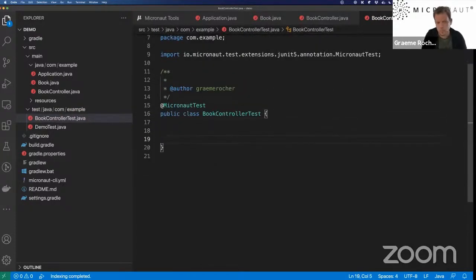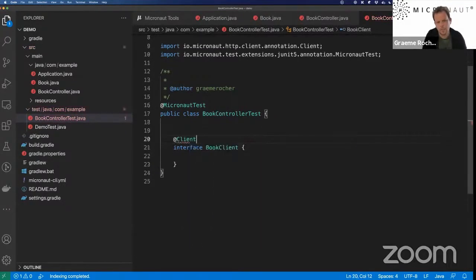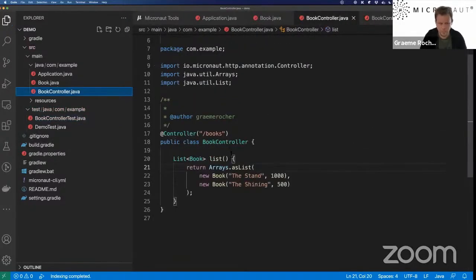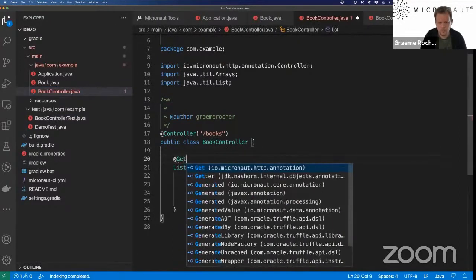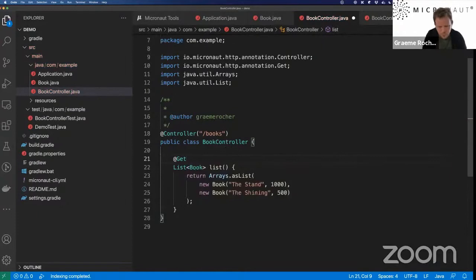And you can define client interfaces declaratively here. So I can say this is going to be a client that maps to the books URI. In order to expose this as an endpoint, I need to add an annotation here that says this is going to map to the GET HTTP method.